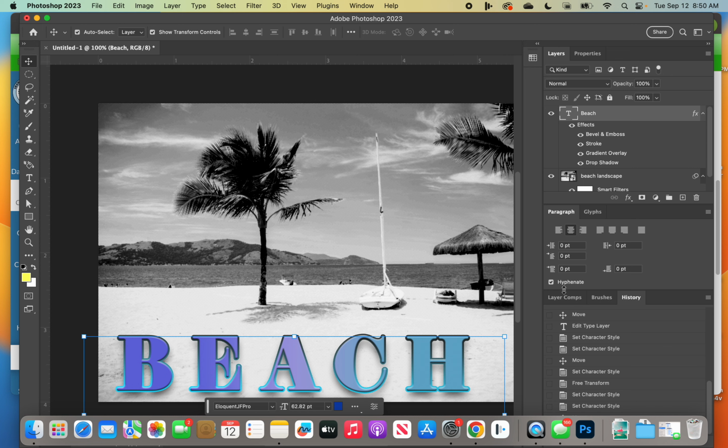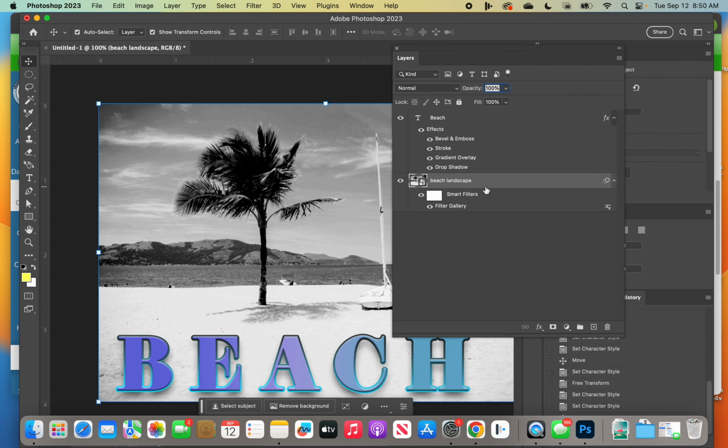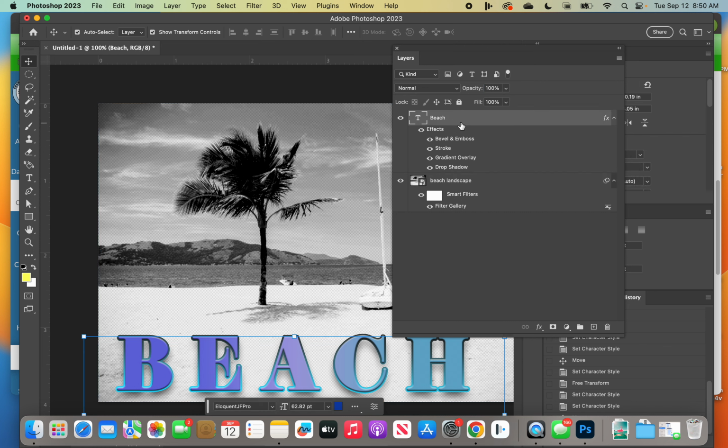So now we have in our layers panel, you can see that when I fly this out, we have our filter gallery that we made changes to. Then we made changes to our beach layer, whatever your text is. If you don't love something, you can obviously click the eyeball. That's the show hide, even on your layers panel. So this is what we were talking about, designing with flexibility, because you can show and hide all of these different attributes.